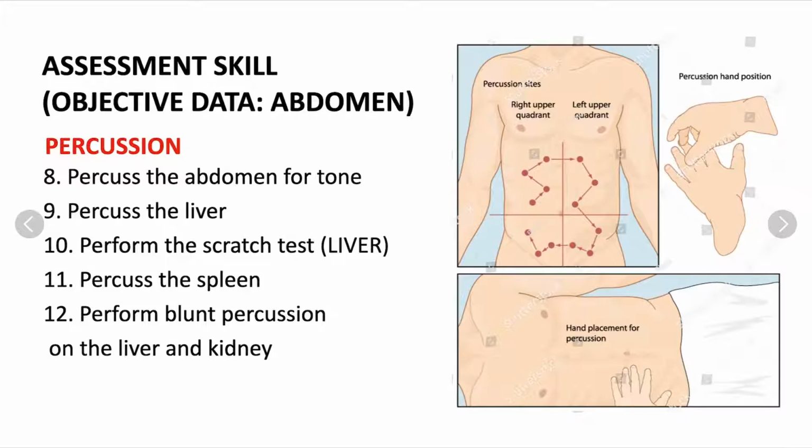abdominal percussion. So I have here a diagram. We start here at the base of the liver, going to the liver borders itself. Okay, 1, 2, 3. You're trying to locate the liver, and next your number 4 would be your spleen. 5 would be also your spleen and a little bit of the anatomy of the stomach. Okay, 6 would be your stomach and a little bit part of the small intestine.